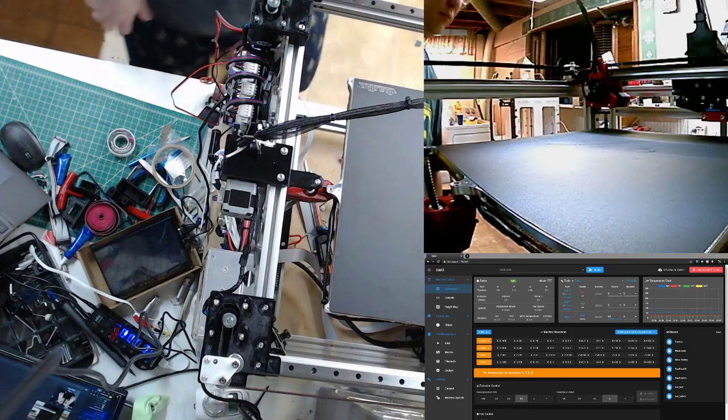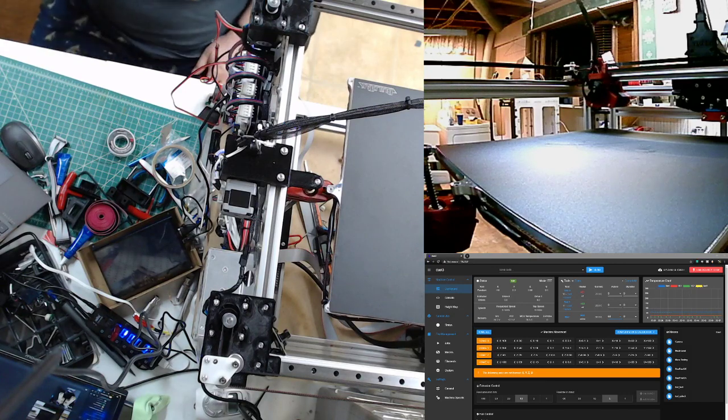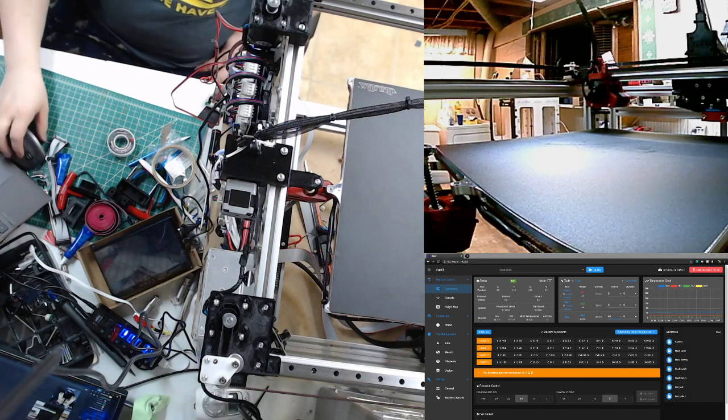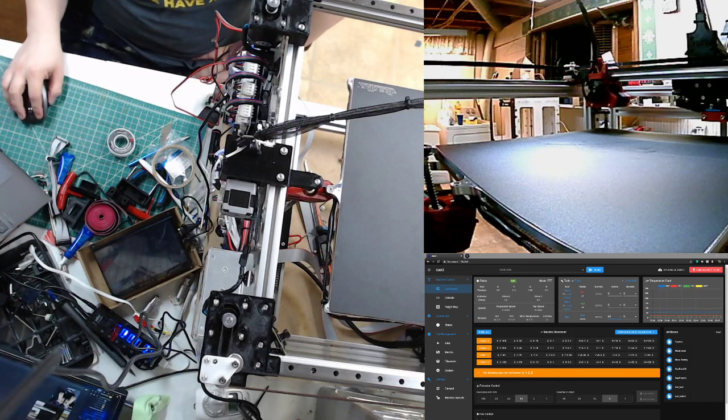Oh yeah, no, anything like this should be loose. Yeah, so my hope was that it would be pretty loose, but I'll check your files first. And the counterbore's bigger too. Yeah, I bumped the counterbore. It's not a standard. Okay.